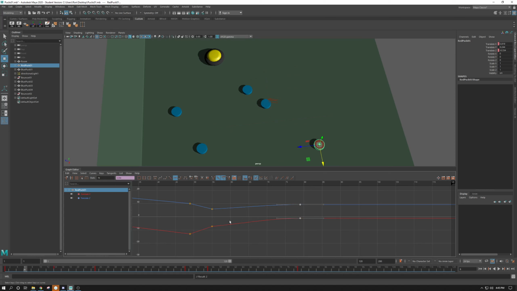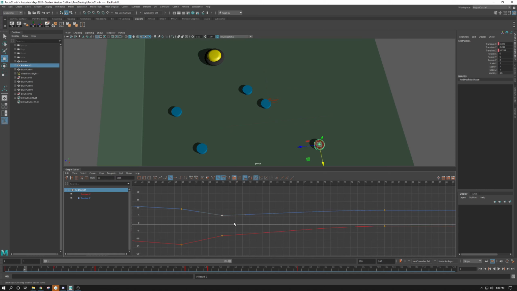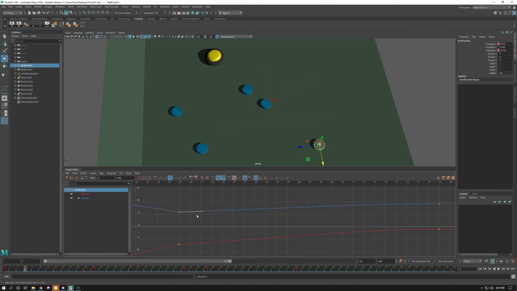Now if you need to, you can come in here and break lines or mess with these curves. Just be careful if you do that, because if you mess with it too much, you're going to cause weird things. For example, if I grab this curve, you can now select a handle. So select a curve, then select a handle, then I can middle mouse and drag this handle around.